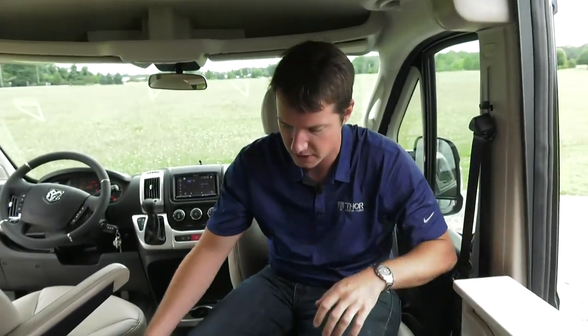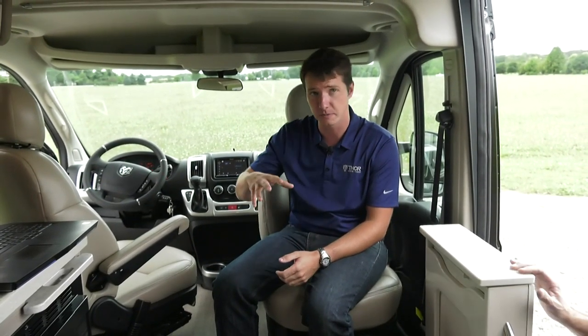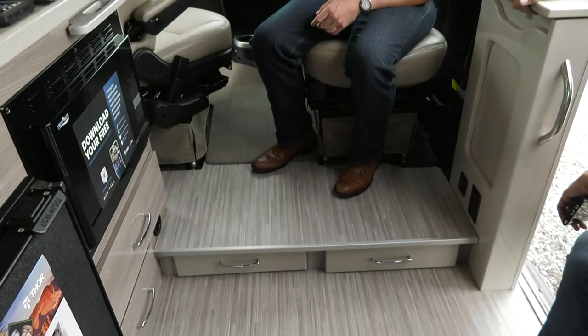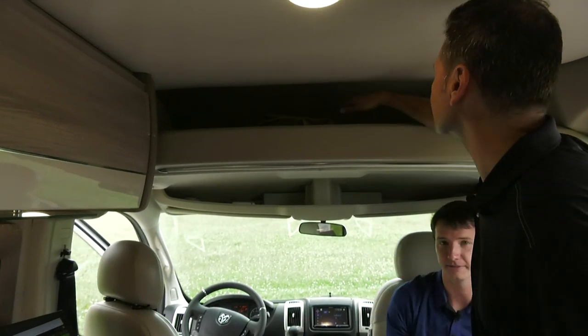We've got residential vinyl flooring in here, super easy to clean and really durable. Doing drawers makes more sense than an access port with a latch you have to step on. We try to pack as much storage in as possible. We did customer surveys — polled hundreds of people who actually own B-vans — asking how do you use it, what don't you use, what's something you absolutely have to have. One of the big things everybody wants more of is storage, so we added extra drawers and overhead storage, even a nice little place for maps right above the cab.